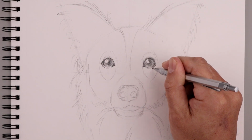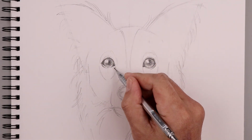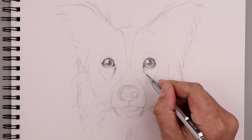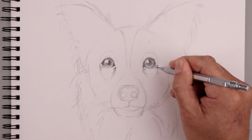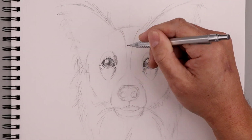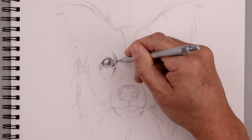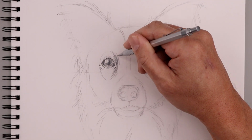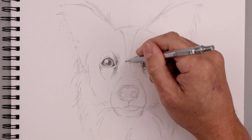And I'm just going to add an edge going around the eyes. Let's brush the fur going out. So starting from the inside, we're just going to brush this out and then down. And from the outside, coming down and then in. Let's do the same thing across the top of the eye, bending this up and then out. Just working our way around the eye, adding a little bit more fur, just brushing the fur going around.